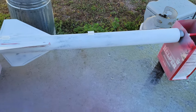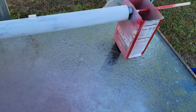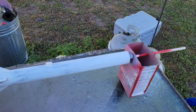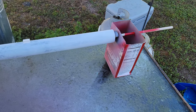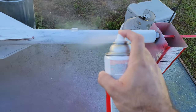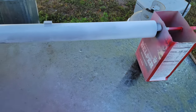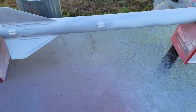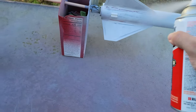Okay, got a brand new can here. Good old 2-in-1. I'm gonna do this kind of in the shade. The sun's right there, but you know what? I think it'll be all right. It's just the primer coat, right? Final primer coat.